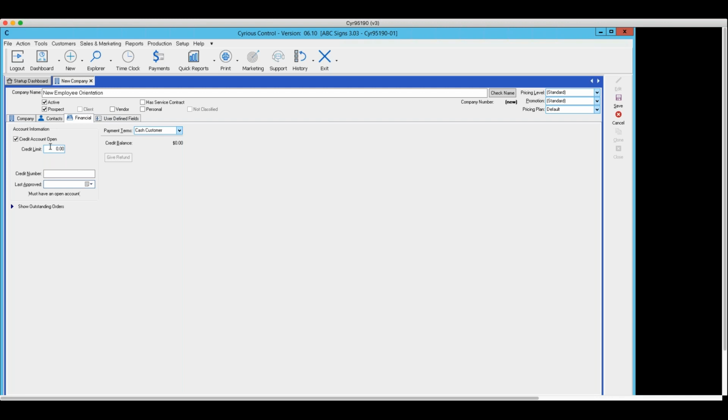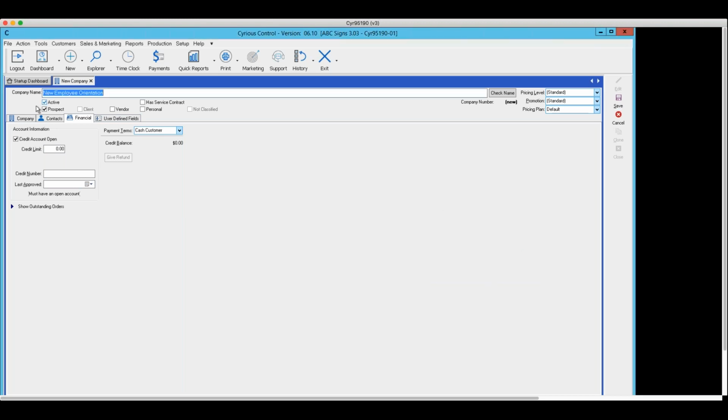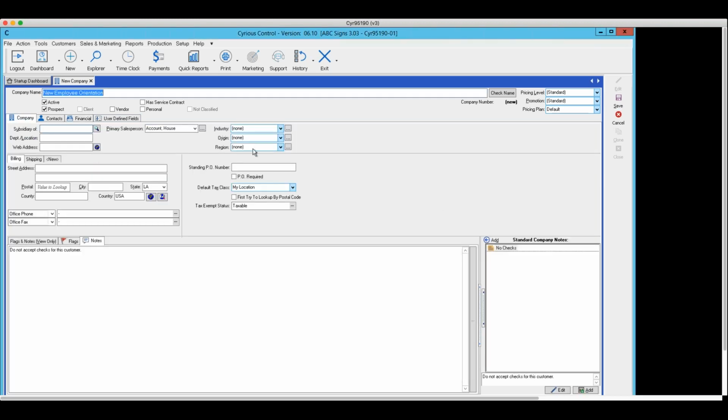Okay. So now we've talked about the contacts, we've talked about the financial tab. Now I'm going to save this. I violated my own comments earlier.